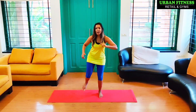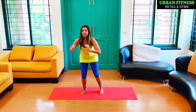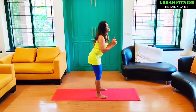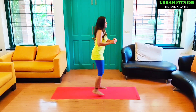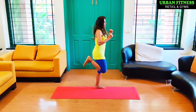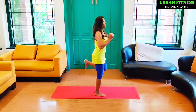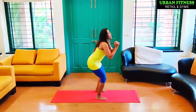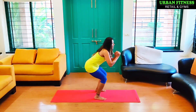We are going to do a narrow squat with a booty kick. So you go down, squat, come up, booty kick. I'll show it to you sideways — down, up, kick. See that your knees do not hyper extend. Knee above the ankle, and see that you do not arch your back as you come up. Keep it straight. Maintain the neutral spine.